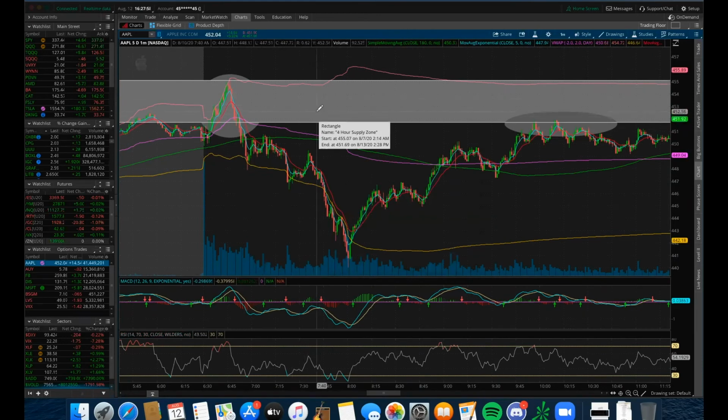And the more that the stock consolidates or spends time in a zone, the more of those orders are being filled. So there's less orders there. So it's going to be a weaker zone because there's not going to be enough institutional buying or selling to influence the price. So you have to draw them in every day for that reason, if you want to have fresh zones each day.